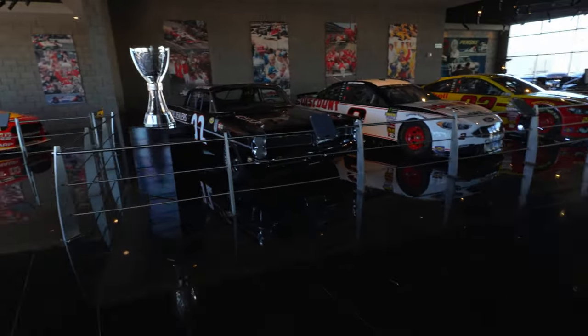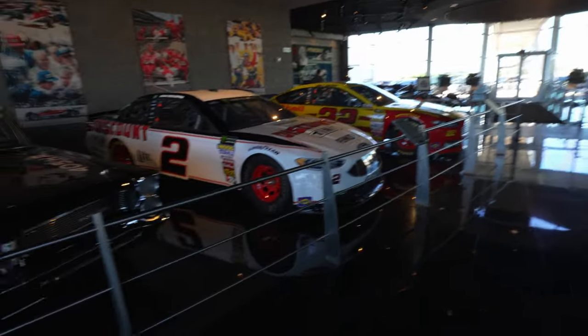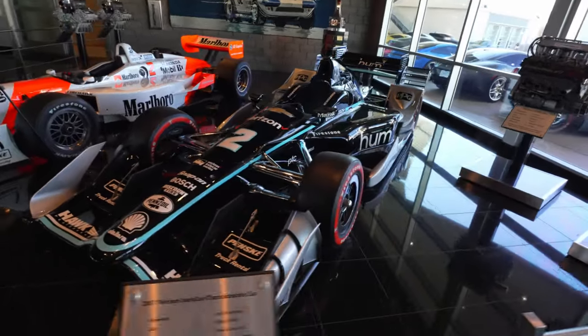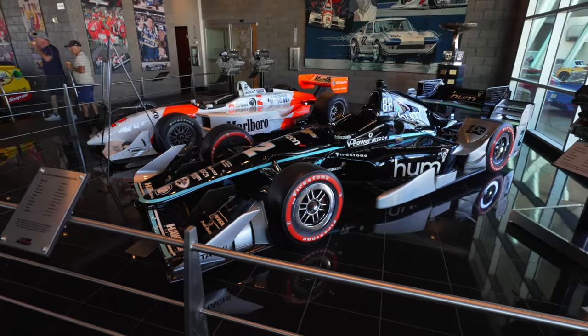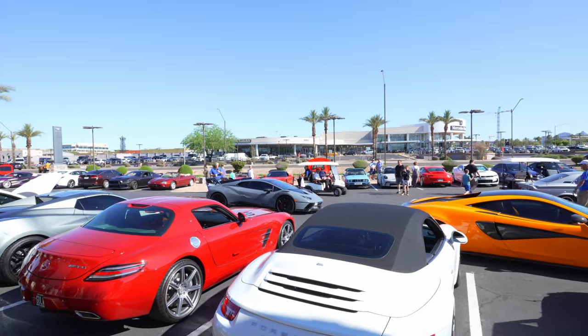All right, so if you were to choose between these three, which one are you going with? I'm going with this one. Not gonna lie, this is pretty wild right here. Imagine driving this down Scottsdale Road, bro. Both of them like this. We'll go to Vegas, down the Vegas Strip with these two. You know what I mean? That'd be crazy. STO just creeping.